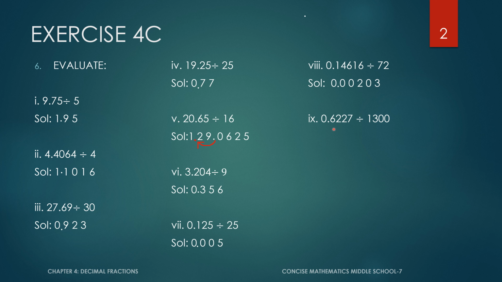Now, this: 6,227 divided by 1,300 and you will get 479, but I am placing some zeros towards the left because we need to move this point 1, 2, 3, 4 digits. Right? We need to move 4 digits. So when you divide it without a decimal number, you will get a point over here. 4.79 will be the answer. But we have to move another 4 points towards the left. So you will get a point over here. 0.000479 is the answer.